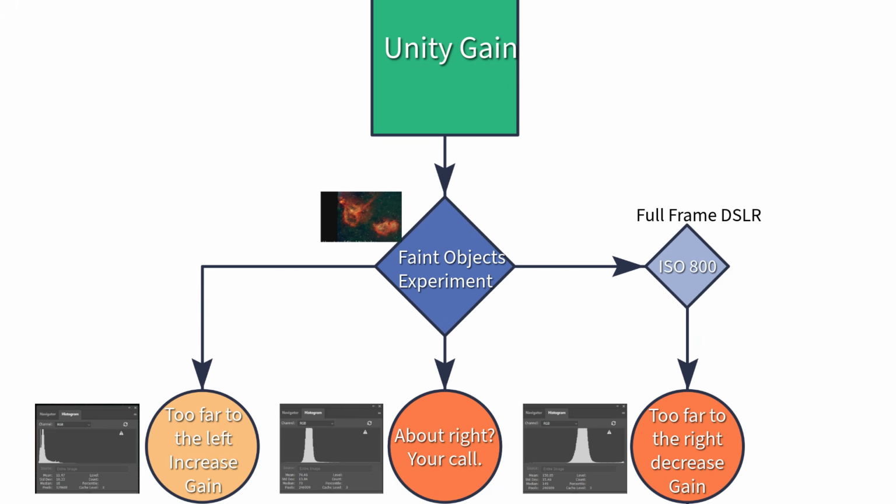Read noise is harder to eliminate. So what should you actually use? Let me give you a decision tree. Dedicated astro camera, start using unity gain. Your camera's datasheet lists it. If you don't know what it is, search your model's name plus unity gain and you'll find it. Experiment up from there for faint diffuse targets. For DSLR or mirrorless cameras, start at ISO 800. If your histogram shows the background sky buried in the left corner, your sky is dark or your subs are too short. Try ISO 1600. If stars are clipping regularly, come back down.